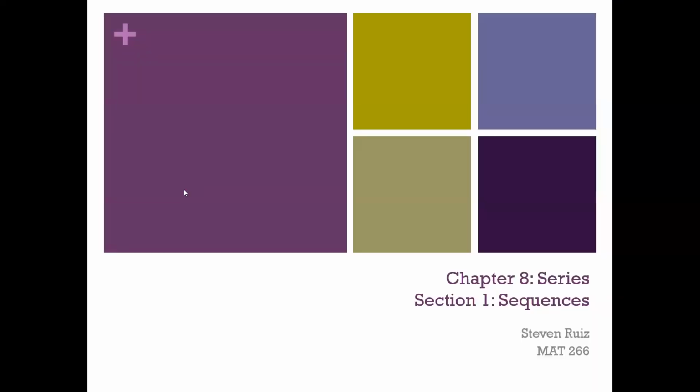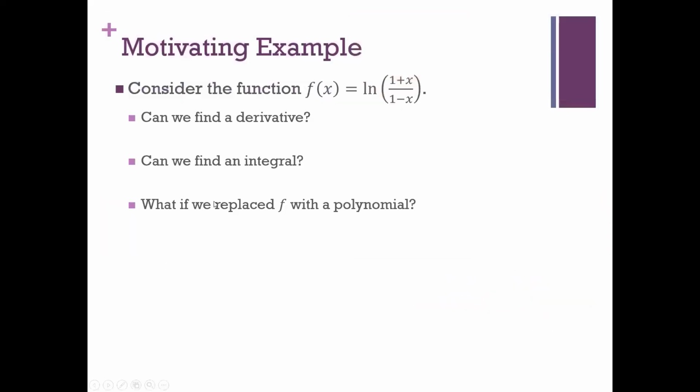Okay, so this chapter is essentially devoted to series, but we've got to start with talking about sequences, and then we'll talk about the differences between them as well. A motivating example to get us started: we have this function, natural log of (1 plus x) over (1 minus x).